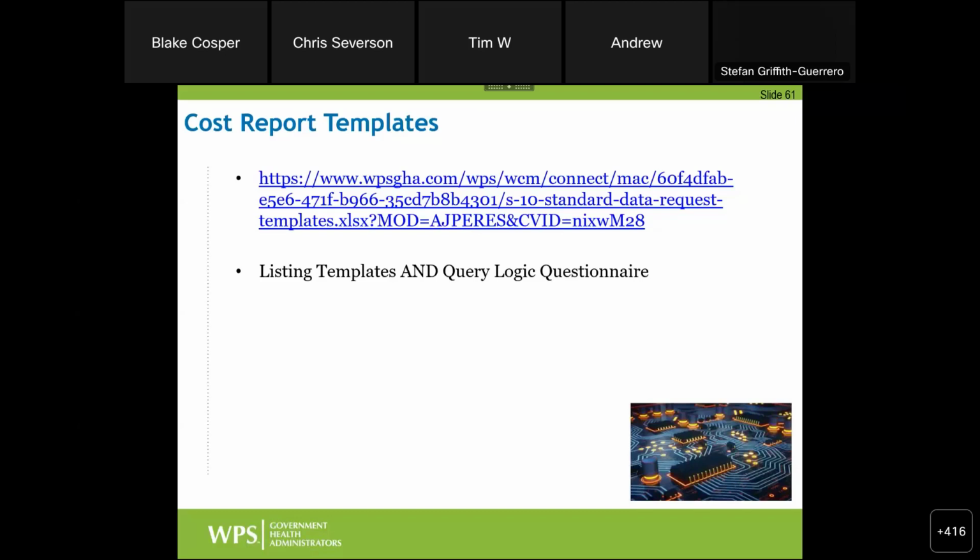And Donna, you make a good point there, and that's kind of the logical issue with the way that CMS has line 27 and 27.01 automatically flowing over to S10. It does create those situations where that could be the case. Unfortunately, because they have a hard edit, we absolutely have to adjust line 26 up to at least equal Medicare, because it just won't go through without it. We can't even settle it with that edit. So you bring up a very good point, and you're exactly right. But we have to make that adjustment, unfortunately.